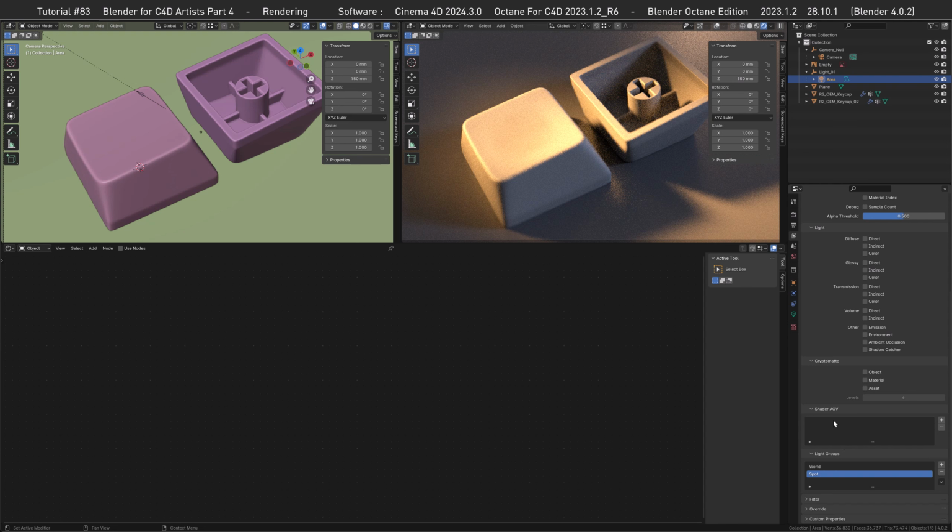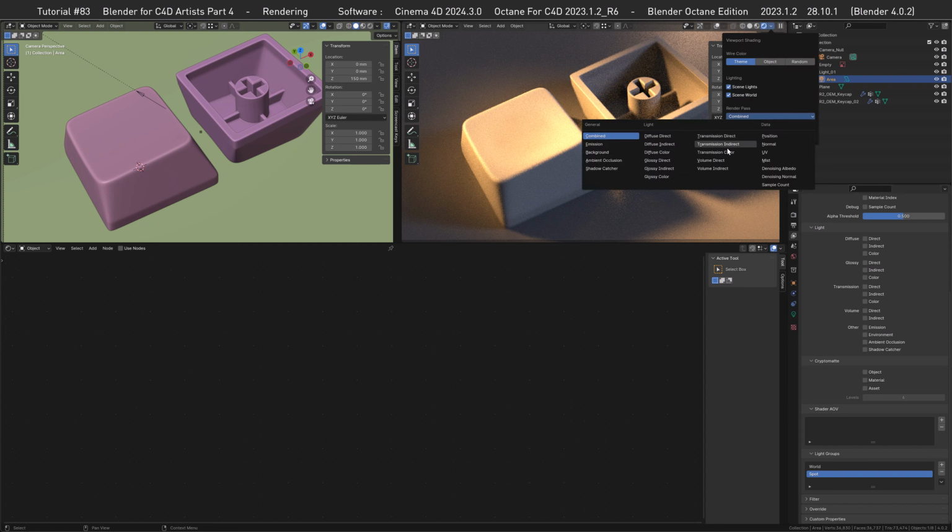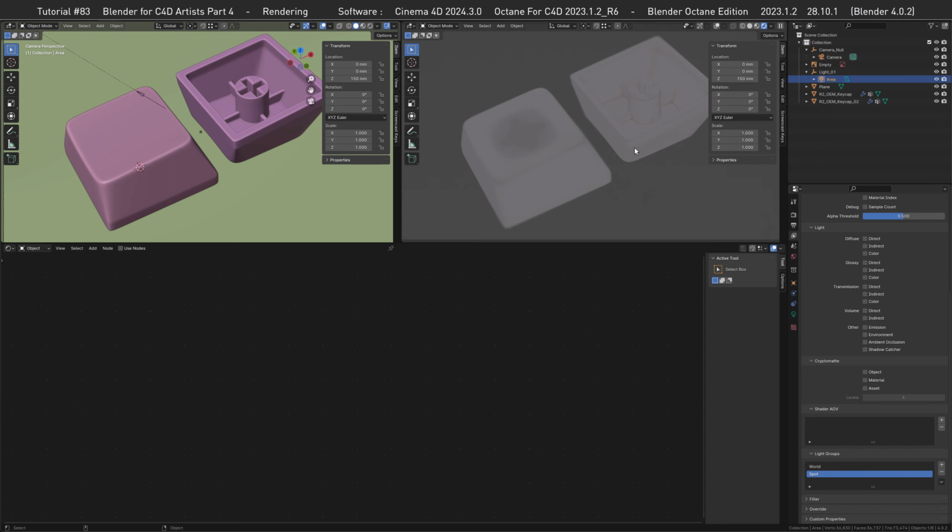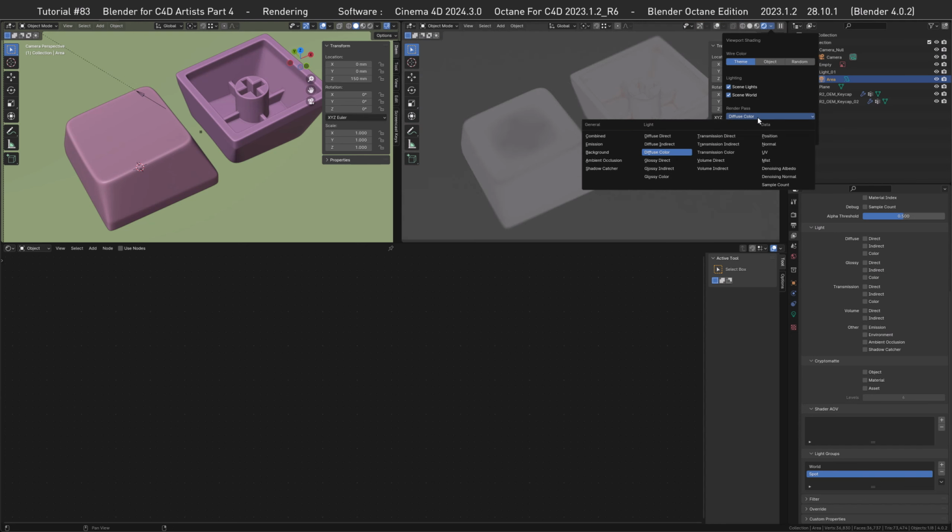As cool and easy to set up this process is, it definitely comes with its caveats. So I was rather shocked to know that there's no way you can view your light layers or light groups within the live viewer. So when I go here, I can, for example, look at the diffuse color, but there is no light layers in here. The only way I found is to final render my frames, which is a big drawback. If you know any methods to do this, please let me know down in the comments.